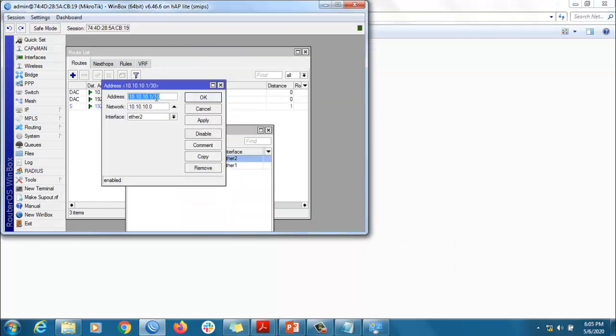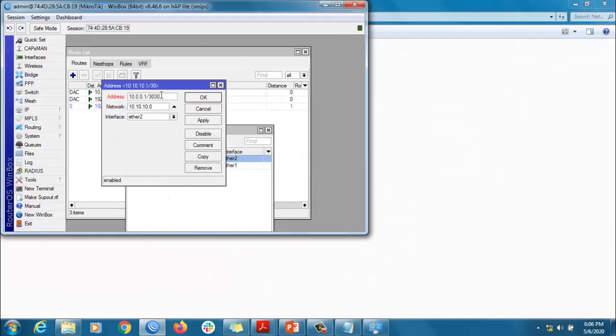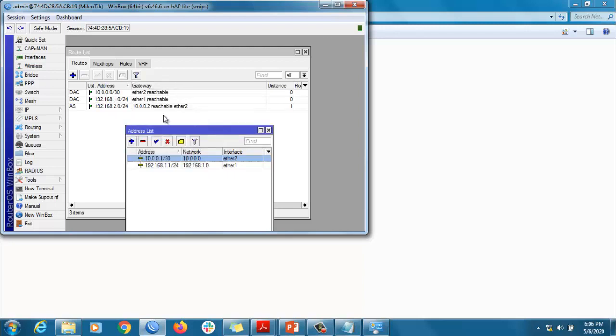We assigned the wrong IP address here, so it should be 10.0.0.1, /30. We can check our picture. Yes, 10.0.0.1. This is also troubleshooting. Now we can see it's reachable, but we can also check by ping.